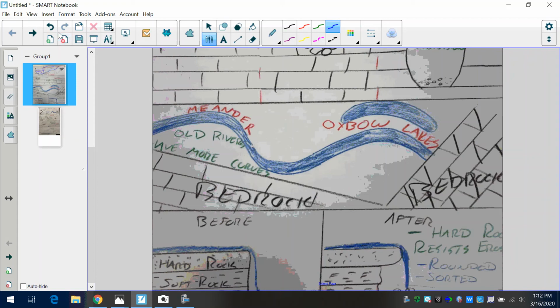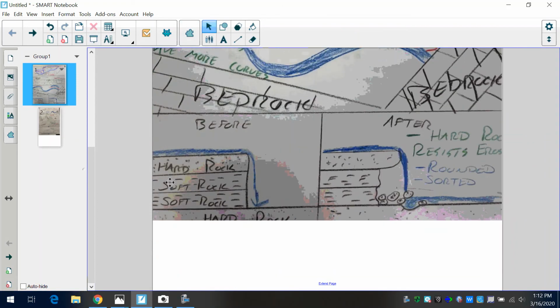We also didn't do the best job ever of showing how waterfalls work. We talked a lot about how the hard rock, like the Niagara Falls with the Niagara Escarpment, the hard rock kind of sticks out, and the soft rock is really what gets eroded away. The hard rock is more resistant to erosion, and the softer rock erodes faster, but eventually this breaks off and you get these big boulders at the bottom of a waterfall that will start to break down.